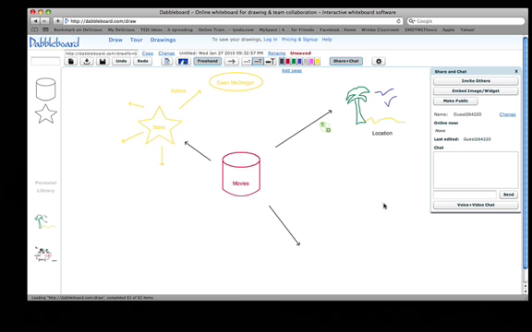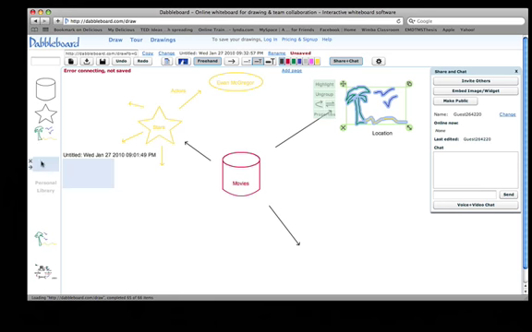Okay. Once I have my location, I can actually select everything within my picture and hit group. And that makes the picture stay as one picture. So then when I select it again, I have the entire picture. Now the other thing I can do is I can select this picture and I can drag it over here to my library. And that's what I did earlier, is I dropped it into my personal library.